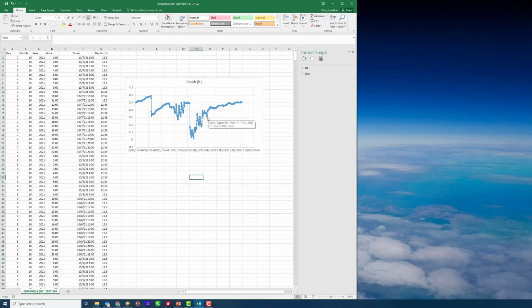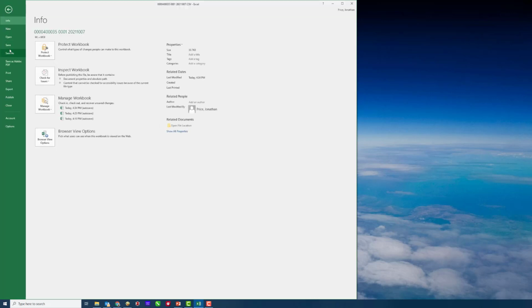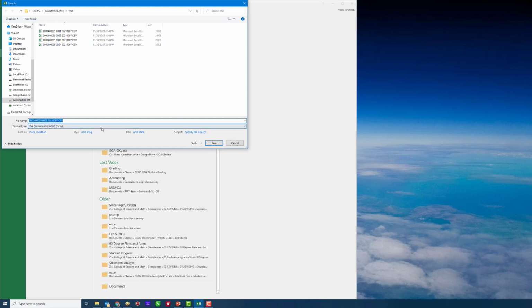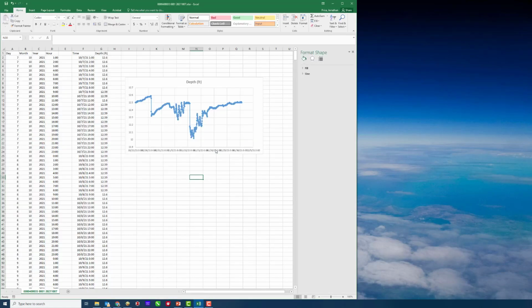Of course, one big problem now, probably should have done this even sooner in the process, is we still have this as a CSV file. That is not how we're going to save it because we want to keep all of the wizardry we've done to this. So I need to make sure I go back and save as, and then tell it wherever I'm going to save the data, and convert this into an XLSX file so that it actually keeps the graph and some of the other things that we did. There you go.